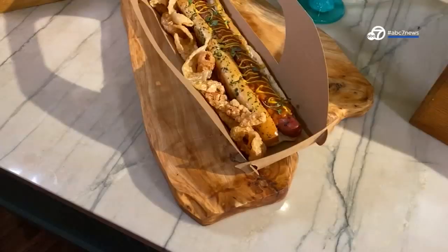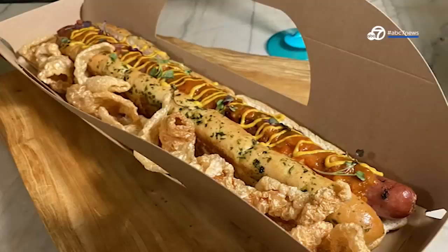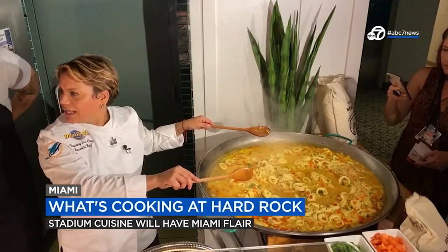So what should fans try first? On the general concourse, you've got to try the signature Cubano sausage. It's specially made just for the stadium — a recipe inspired by our on-site executive chef and our family growing up. It's going to impact you with that taste of Miami at the very first bite. The flavors include mustard, ketchup, the traditional stuff, but this isn't traditional — it's a little bit different. And on game day, it's going to be 18 inches long.